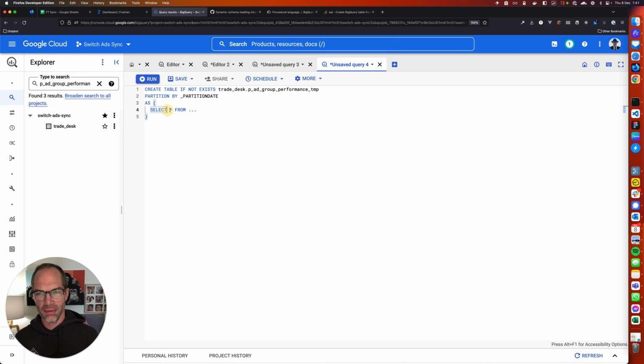So if you have a date field here and that is what you want to be your partition date, perfectly fine. But if you want to partition by the ingestion date, and this matters a lot when you're doing ETL, extract, transform, load, when you're putting data into the database through some other process, and the time you insert it is the time that you want to partition by. And it's usually the date of the ingestion.